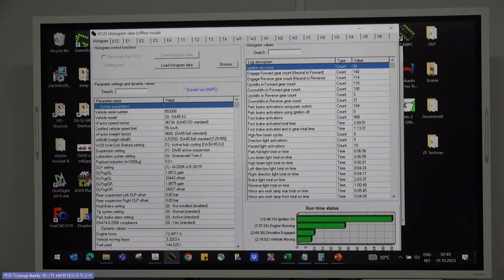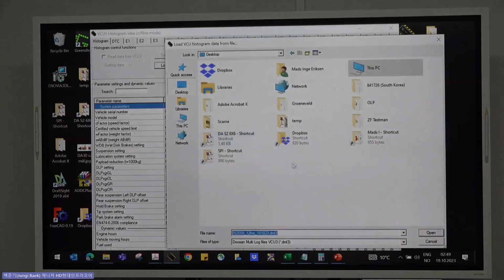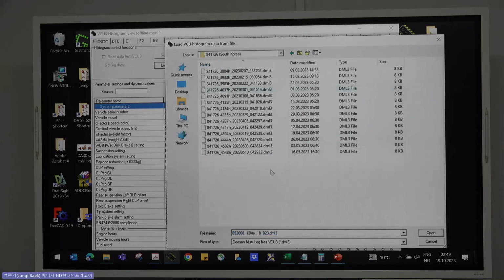So, for example, here now I have a truck in Korea with fairly high hours on it, which I found. This one transmits through TMS, so we receive all the histograms regularly to a server, which we then publish onto Next2U. Or it's not Next2U, but the DIN SharePoint site. So you can also download this.